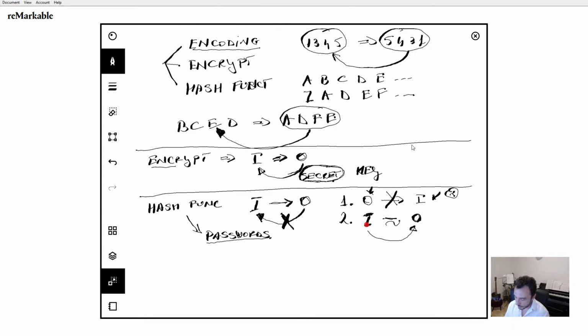But it allows us, if the user knows their password, to validate that it is the right password against the one that we stored in memory. So that's why a hash function is very, very relevant. Again, I will come back to this later when we discuss more details about hash functions.